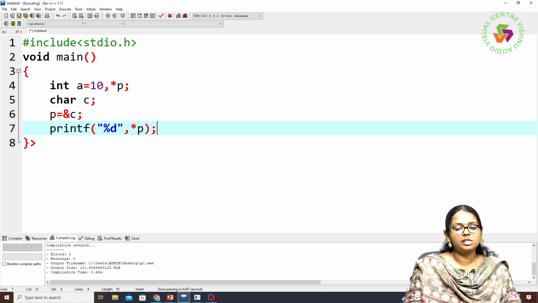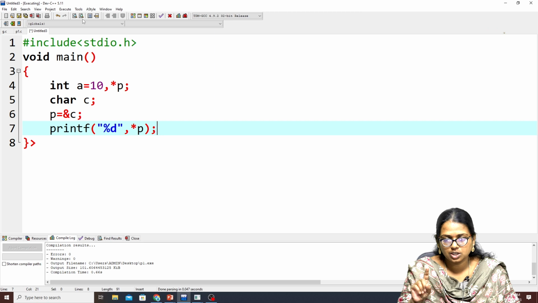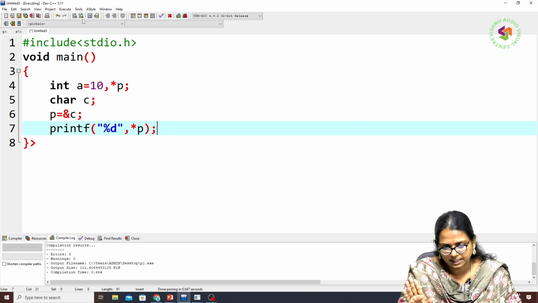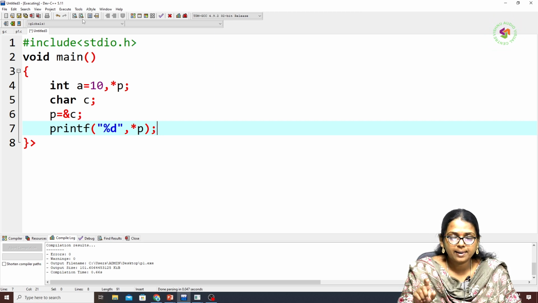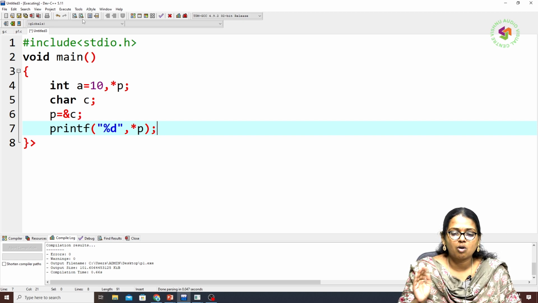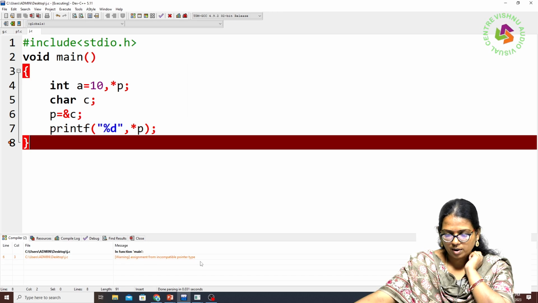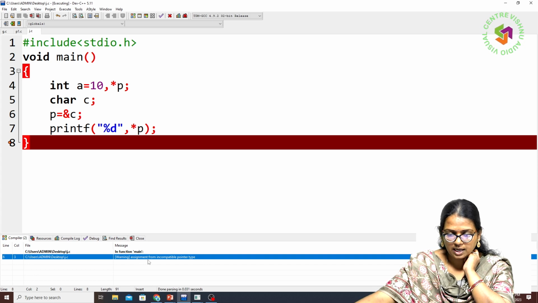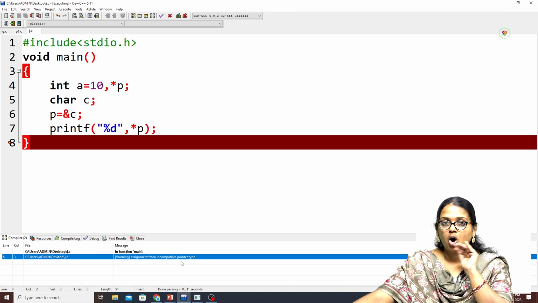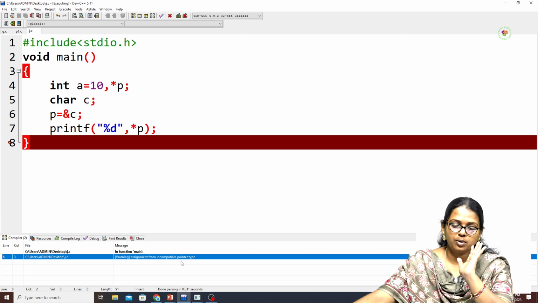So here we have a normal variable a of type integer, one pointer variable p of type integer, and one character variable. But for the integer pointer variable, we want to assign the address of a character. We'll see whether it is accepting or not. See, we have one error here: assignment from incompatible pointer type. So we should not use it like this. Always an integer pointer should point to an integer and a character pointer should point to a character.